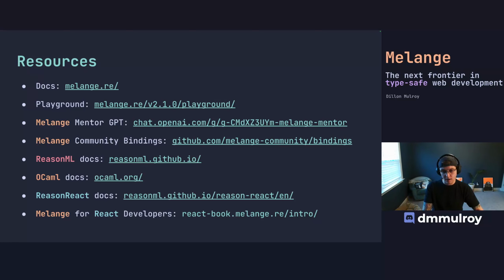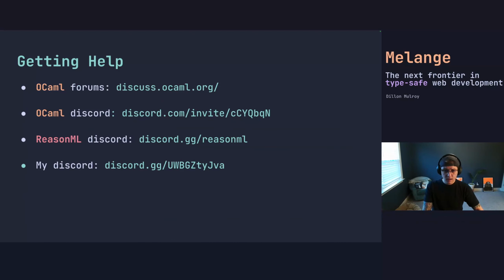If you're looking for help, as I mentioned, the OCaml and ReasonML community has been stellar in my experience and super helpful. I encourage you to go to the OCaml Discuss forums or the OCaml Discord. The ReasonML Discord is also where the Melange team hangs out. And I also have a Discord for my Twitch chat where people will be more than happy to help.